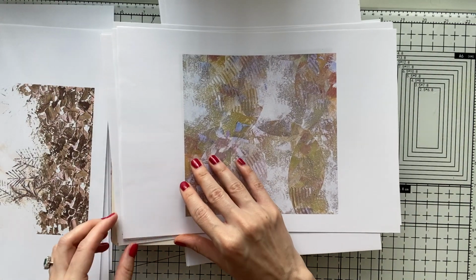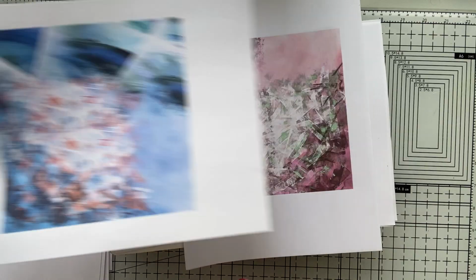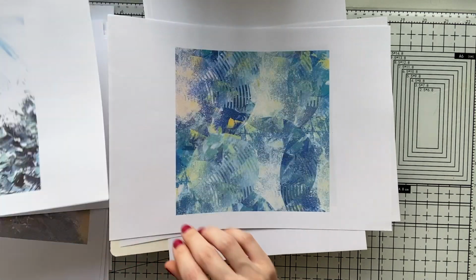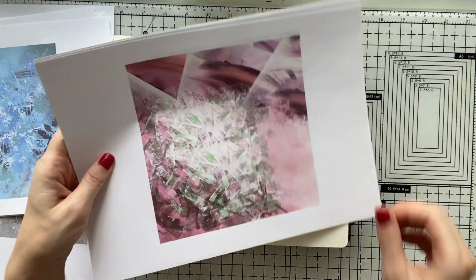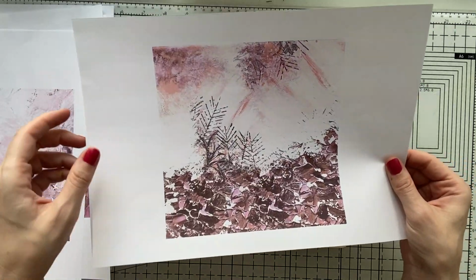These are my original paintings that I have on canvases, and I made them in color groups to use in my art journals as collage papers. I'm just quickly flipping through them for you to see. There is a deck of blue, there's a deck of pink, and there's a deck of gold, green, neutral colors that I showed at the very beginning.